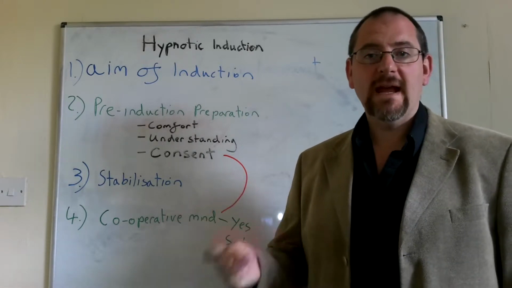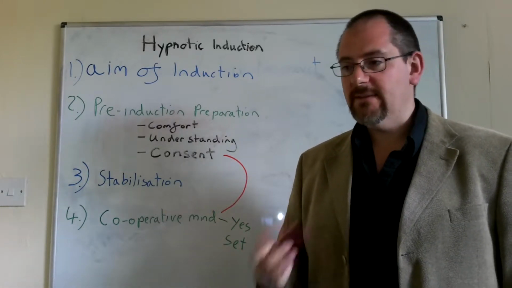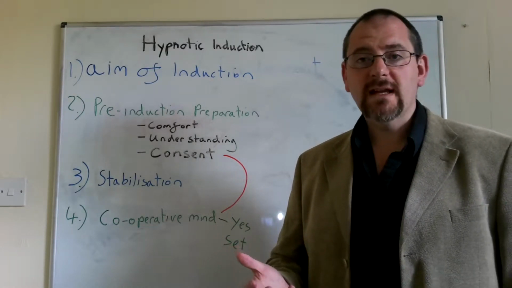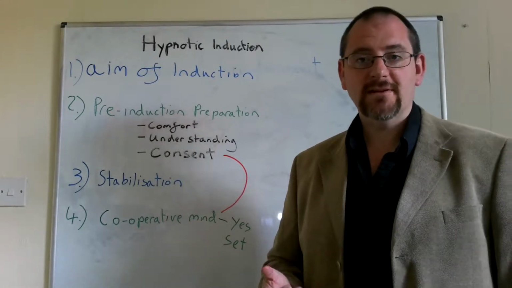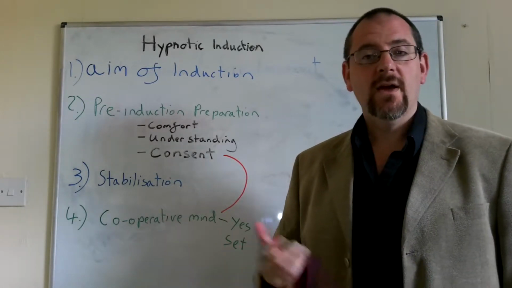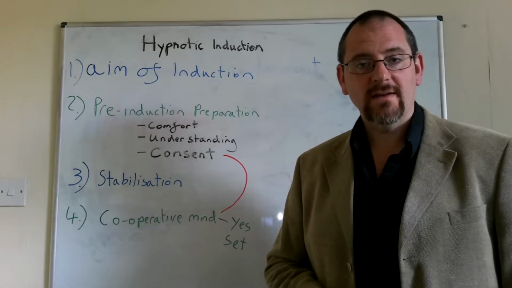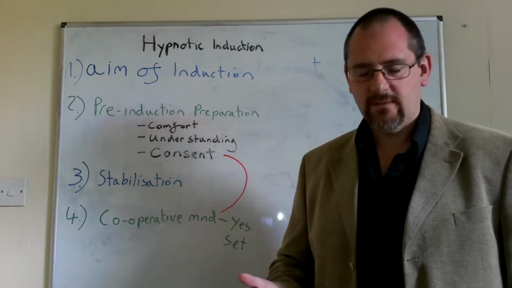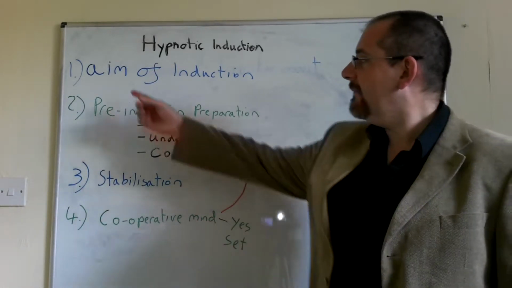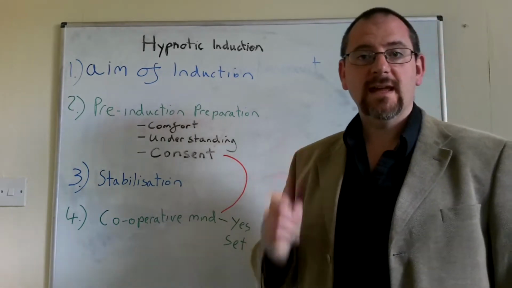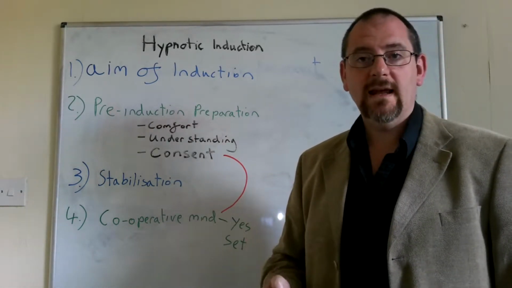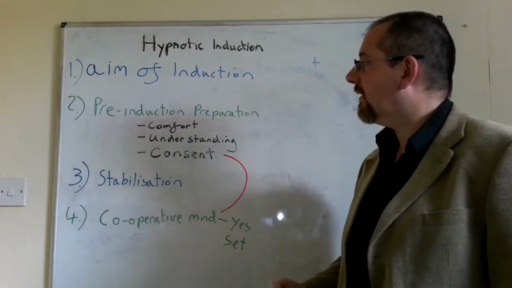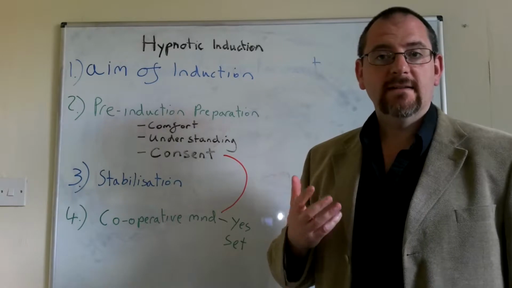Now you may or may not be inducing a deep state of trance as part of your induction. You might be doing something really quick. The shortest form of induction technically is simple eye closure, which is just asking them to close their eyes. Obviously you'd have to follow that up with something if you're looking for real hypnosis. The aim of the induction, primarily, is to get them to close their eyes willingly, compliantly, happily, comfortably, so they close their eyes in such a way that they're happy about it.